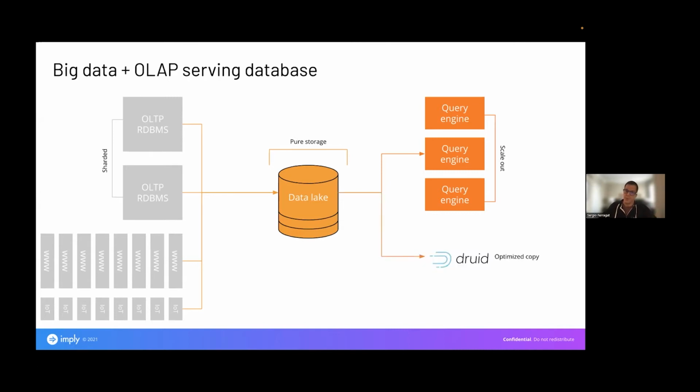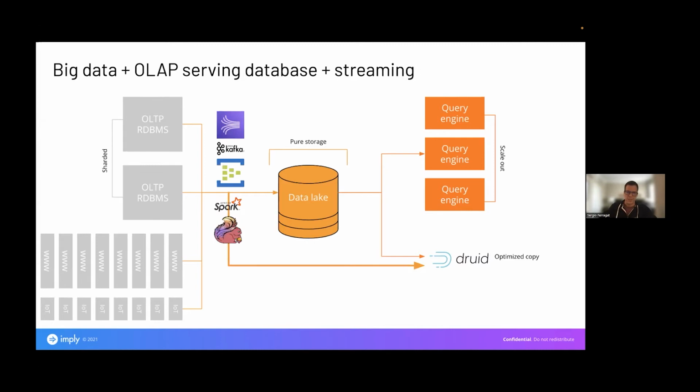So this is where Druid appears, and I'll go a little bit more into Druid's specific story. Druid is a serving database. It's different than a key value store because it's not a key value store. It's actually a columnar store, but it has its own format for the data, and we'll go into what the data format is like and why that makes it fast. But it is an optimized copy of a subset of data, and it's meant to serve applications, to serve this interactive experience for applications.